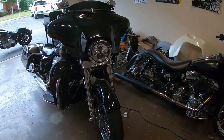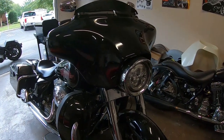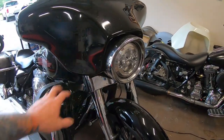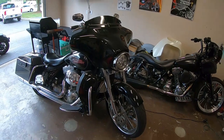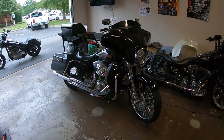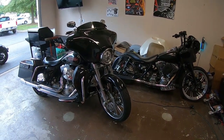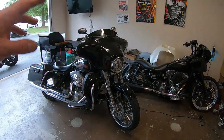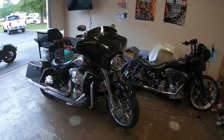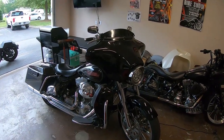I wanted to do something to kind of revive her, and what we did is we took off these spotlights, and it looks a lot more like a Street Glide. I think it looks a lot better like this. So we're waiting on a cable for the amp, so I can get the stereo going again and all that stuff. And yeah, we're gonna do some ride videos on that.